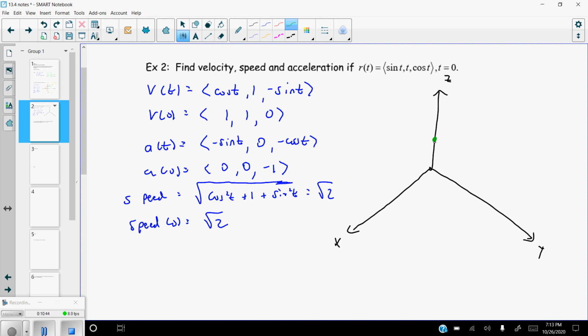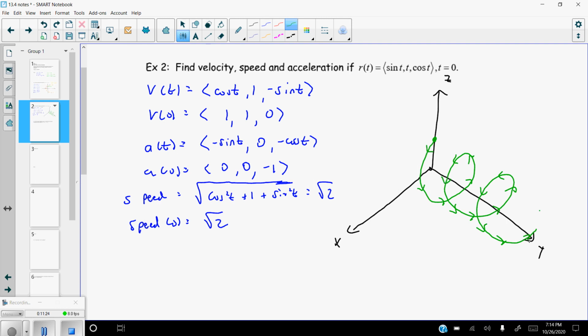If we go to t equals pi halves, sine of pi halves is 1, so the x value is going to be 1, which means it's going to come down this direction. So it's going to wrap around in this manner, something like that. And I'll go ahead and put the arrows on here indicating direction. It's actually harder to do than I thought it would be, keeping my arrows going the right way.